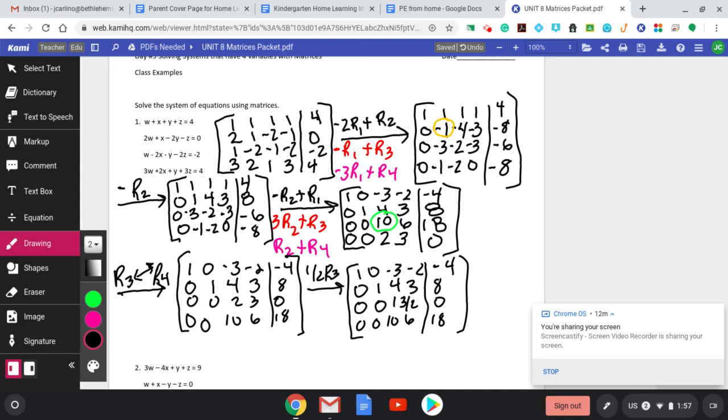Now I need the -3, the 4, and the 10 all to become zeros. And now instead of multiplying by row 1 or row 2, it's time to multiply by row 3. The first thing I need to get out is, just let me color it real quick here, that -3 needs to become a 0. So you guys know I add 3 to it. So how do I get a 3 from here? I'm going to take row 3, multiply it by 3, and add that to row 1 now.